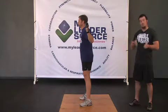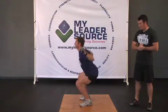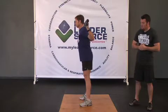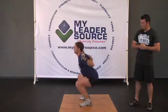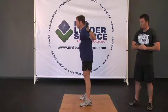All right, that keeps that bar closer to the center of gravity, makes that lever a lot shorter. So again, good squat, elbows back, bar is low on the trap. He's assuming that full depth position with that hip below the knee and driving up out of the squat. Excellent job, Rodney. Thank you.